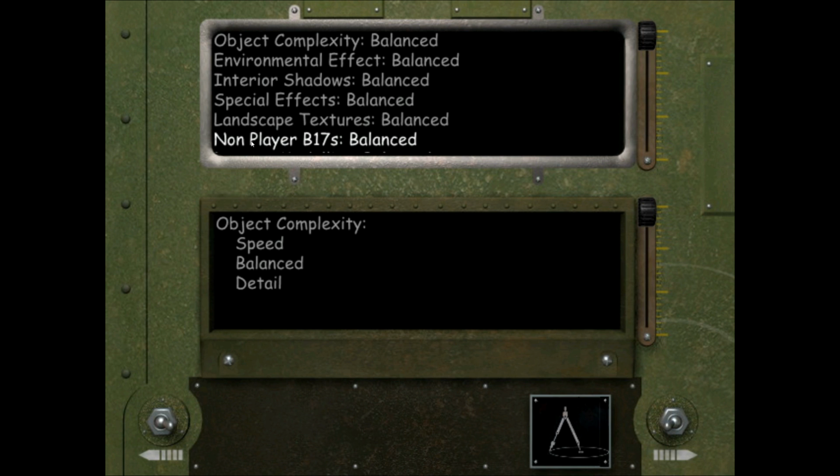I'll just touch on this one setting here, non-player B-17s. This one's a little different. It doesn't actually change the graphical quality of the game. What it does is change the number of B-17s that are displayed flying in formation with your squadron. When I say your squadron, the game revolves around you having a squadron of 6 core B-17s. When you play a squadron commander game, you have control over those 6 aircraft and you can move between each one of them or amongst them all. When you play any other game other than the Squadron Commander campaign, you'll only be in control of the lead B-17 out of the squadron of 6.